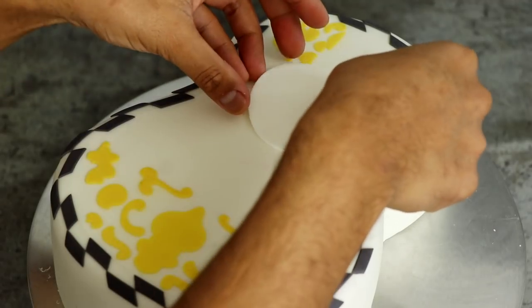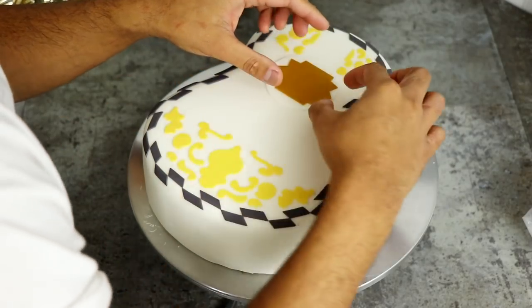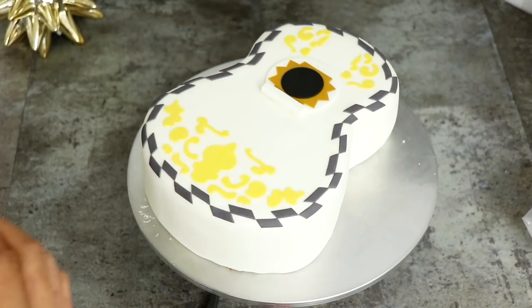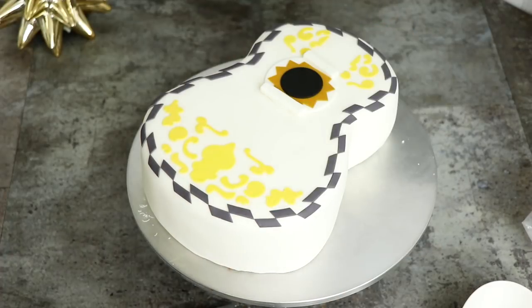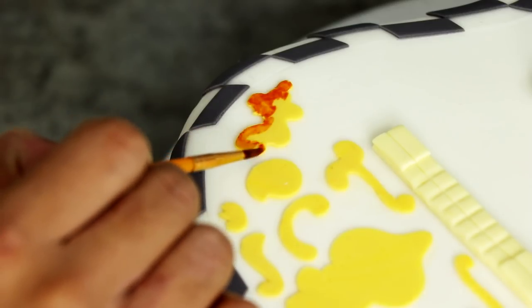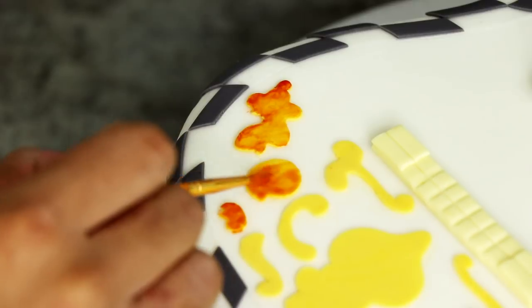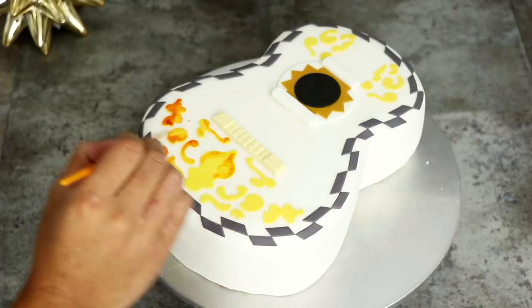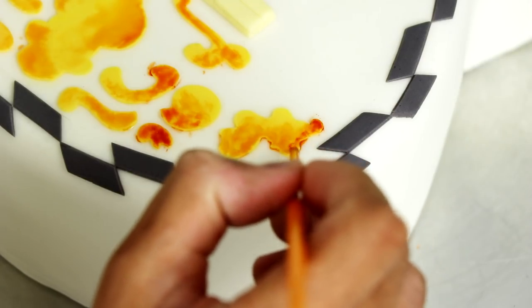After finishing the yellow decorations, I started to build the fake sound hole by layering three different colors of fondant. Then I added the pickups as well as the bridge. I should note I just Googled an image of a guitar — and I didn't even realize I was making a toy guitar until I did the Googling. These yellow decorations needed a little bit of paint work because I wanted them to look like they were glowing, so using a paintbrush and some orange and brown food coloring I painted different parts to give a light and shadow effect.